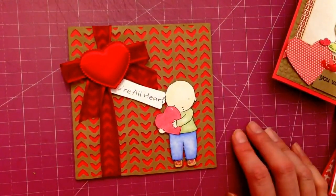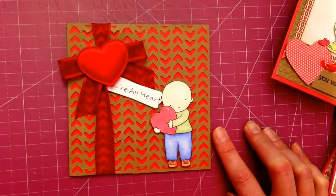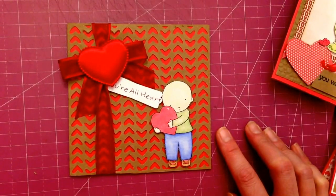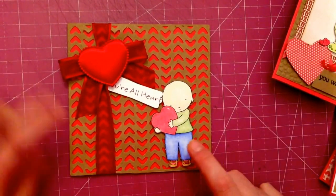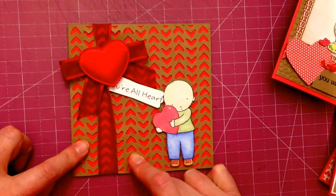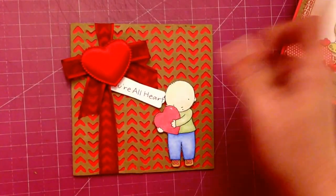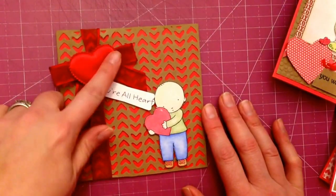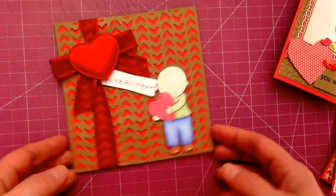So I saw this card on Pinterest, and it said it was for the Artiste cartridge from Close to My Heart. Now I have the Artiste cartridge, but I couldn't find that cut that they used, so this is my interpretation of it. This was on I think the Art Booking cartridge. It's supposed to be a big 12 by 12 overlay, so I shrunk it down. Never used him before. I colored him and cut him out.